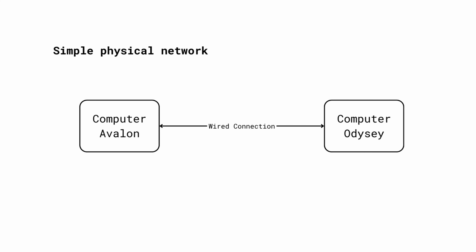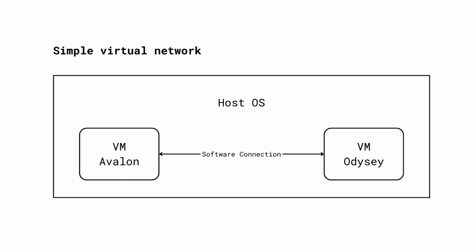So what is the difference between virtual and physical networks? A physical network involves physical interconnection between machines. Your computer has an Ethernet cable or some other kind of cable that is connected to another computer, and this is how you establish the physical network. In the virtual world, when we have virtual operating systems, we want to interconnect the two systems. And as those two systems are virtual, running on the host machine, we use a virtual connection as well. So the virtualization mechanism allows us to interconnect the two machines.